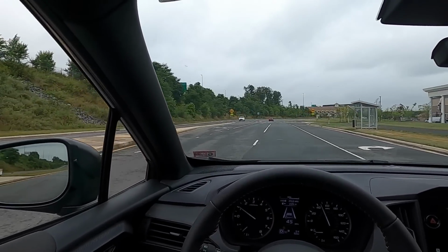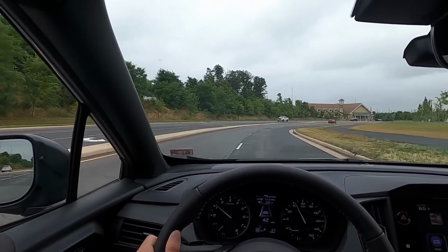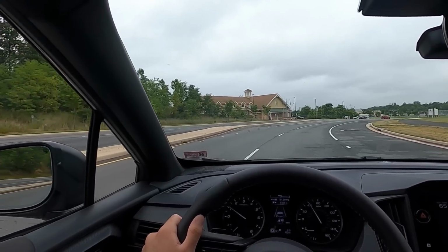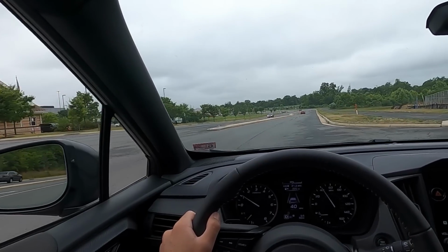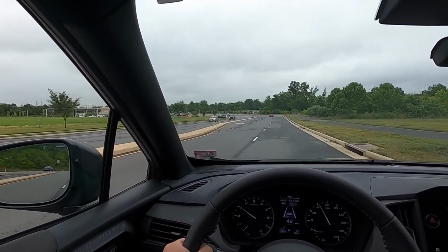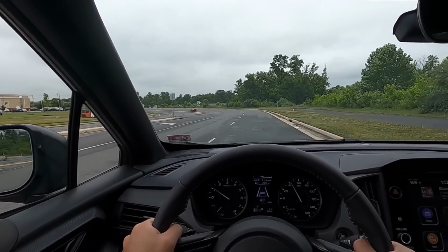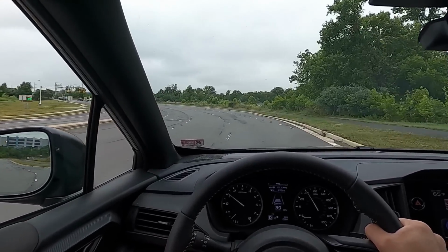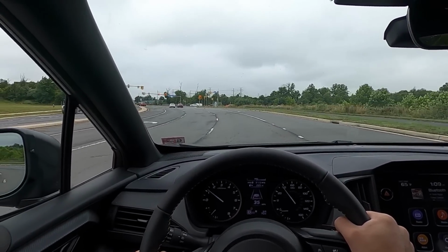I know it's not the fastest thing that you guys have probably ever driven, but it's got more than enough get up and go as a daily driver for you to feel like it has enough power, if that makes sense. It'll get you going to the speed that you need to go. I think it's got more than enough power for like 70% of you guys who are out there looking for a vehicle like this. So if you're between the Premium and the Sport and you feel like you want a little bit more power, then I would highly suggest you get the Sport, because there is a noticeable bump in power between the two.